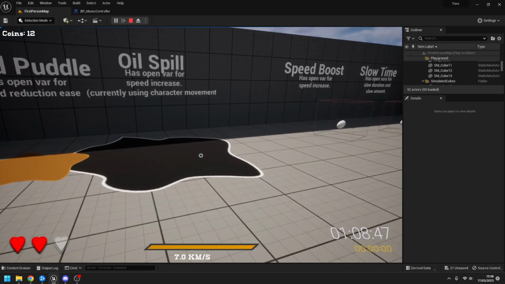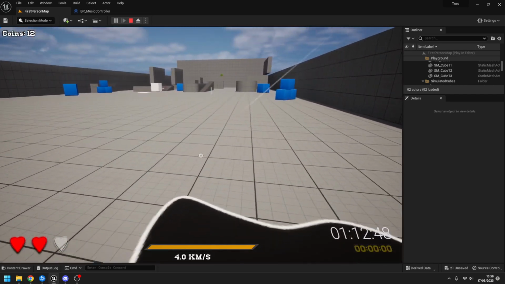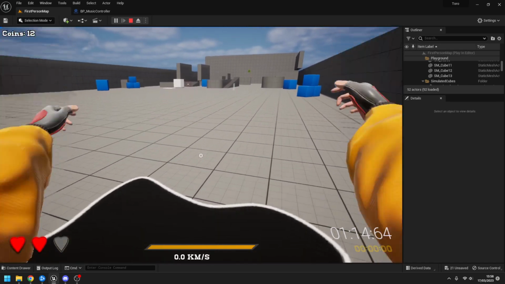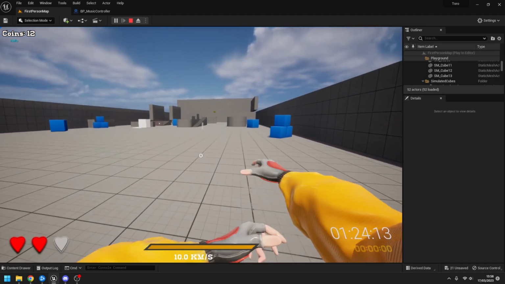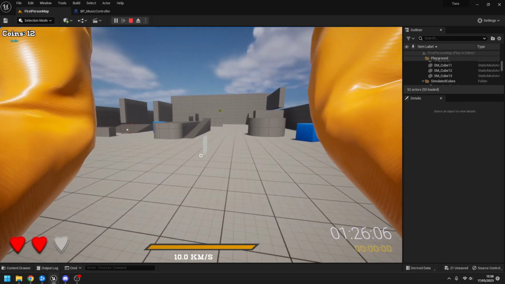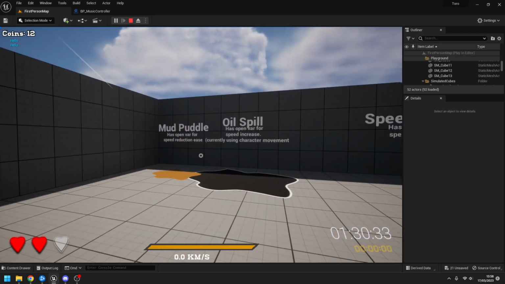And if you were running through it normally, like this, and if you jumped and landed in it, it would apply the oil spill effect again, which we didn't feel was very fair because for the purpose of speedrunning, you would be running and dashing and sprinting, so you can get to quite high speeds.